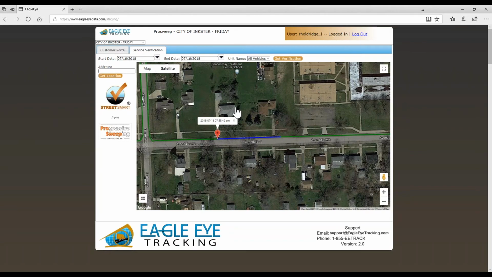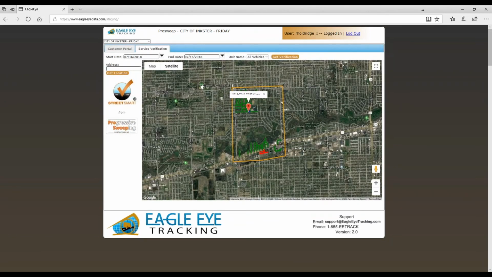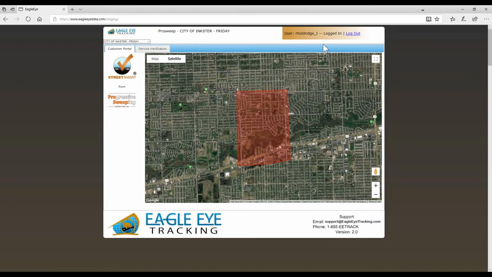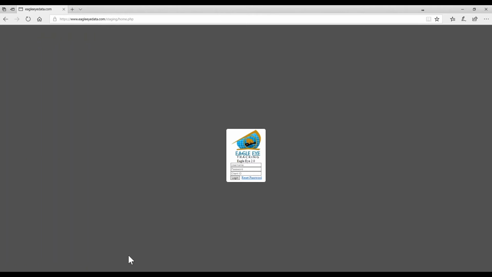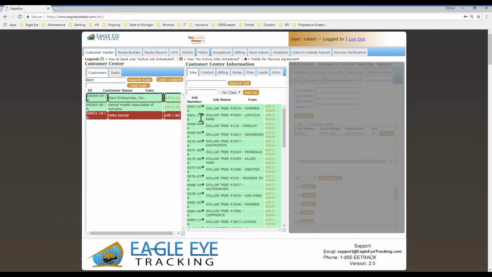Now, if we wanted to look at parking lot work, not the municipality, you can log out here. We're going to go over again, and we're going to pull up a customer named Dent Enterprises.